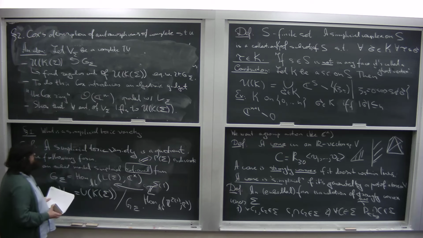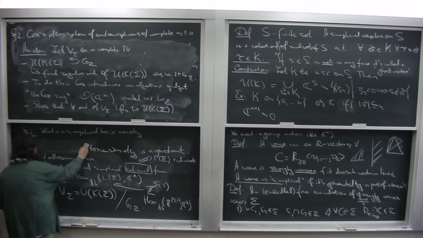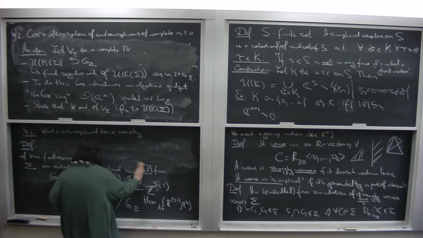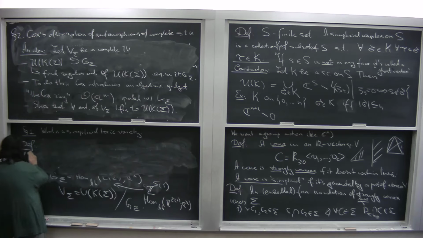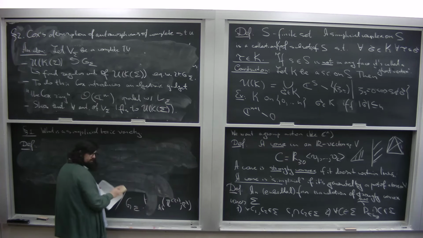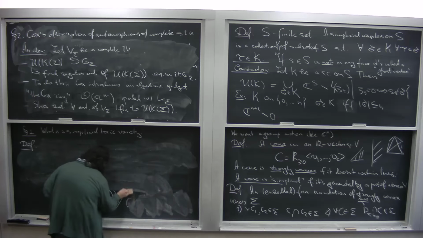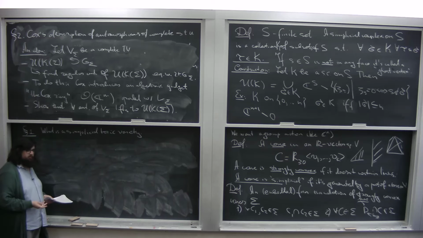So let me illustrate the strategy on an example where we already know everything. So somehow the running theme of this entire thing is that you know the answer for the projective space, and then you just want to build a theory that provides you with a lot of new examples that behave exactly like the projective space, so you can write more papers. So in the case of the projective space, of course, we know all the automorphisms.